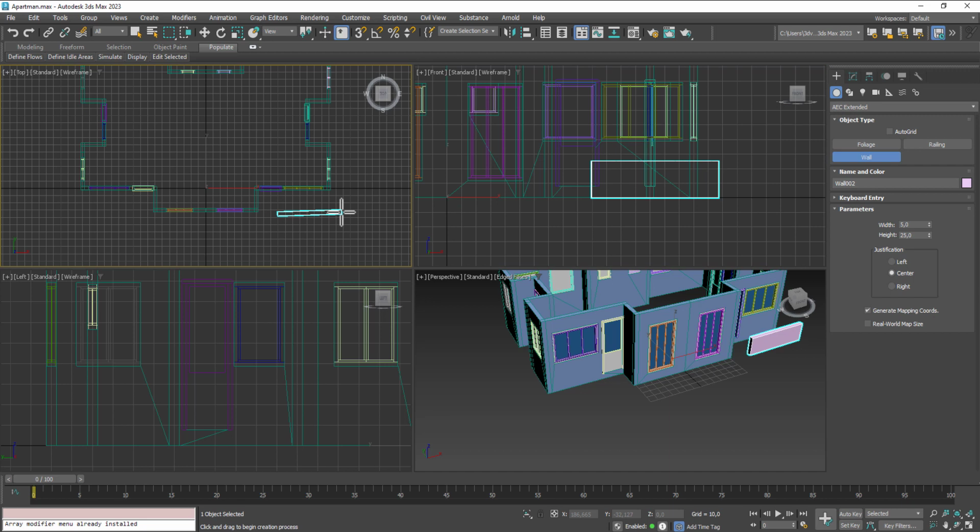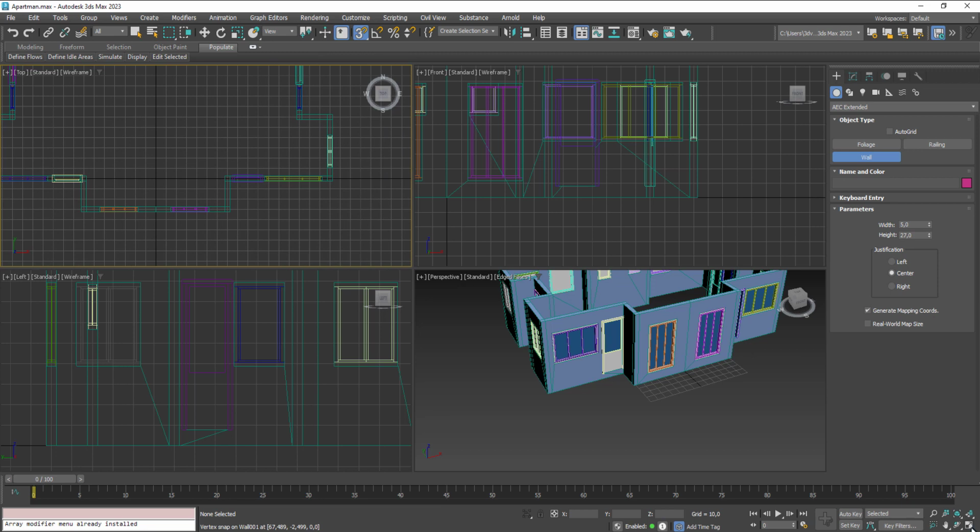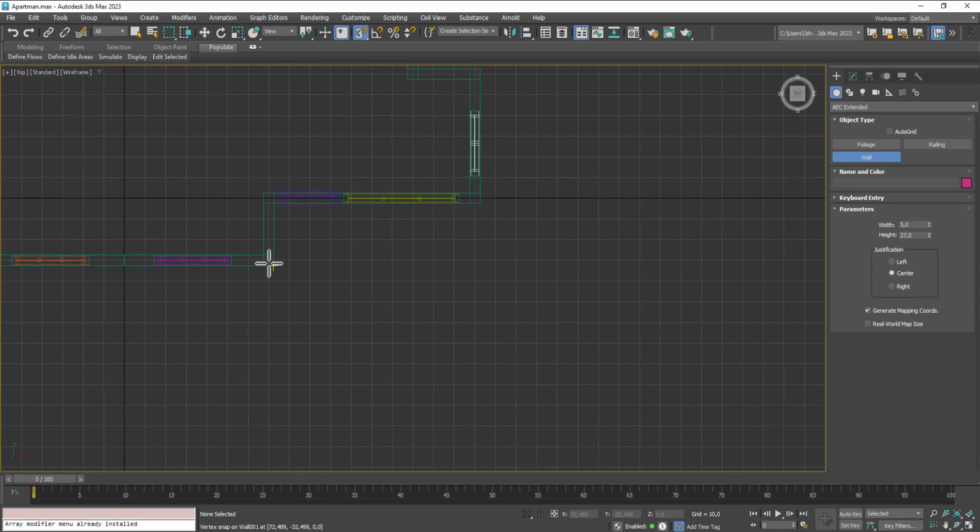I think enough, maybe 27. Yes, and we can add balcony again, so we can right click and vertex point.